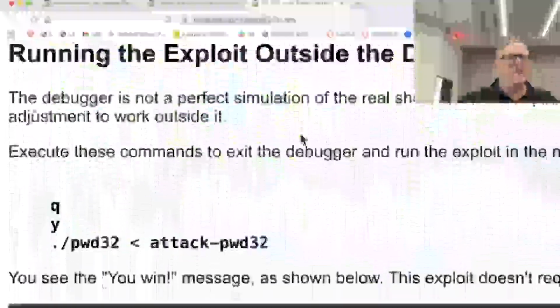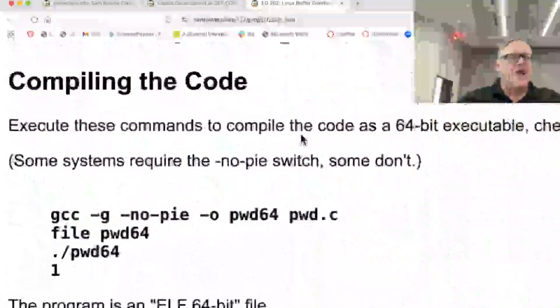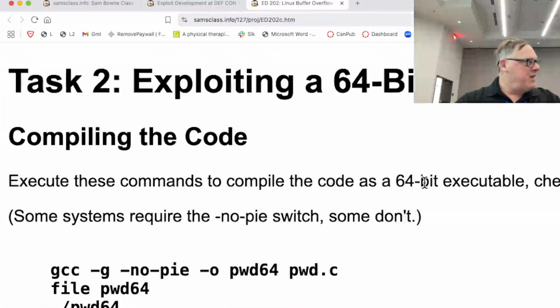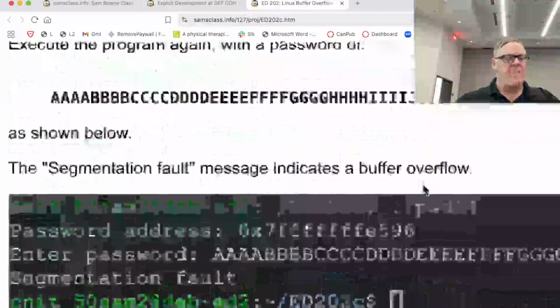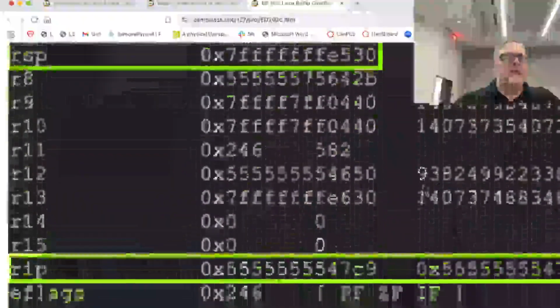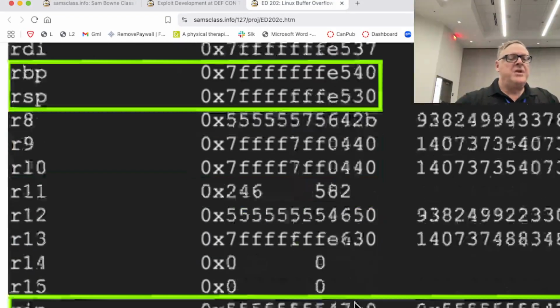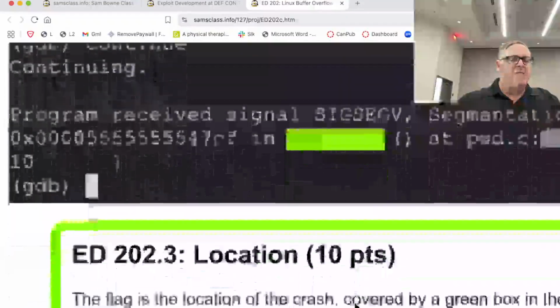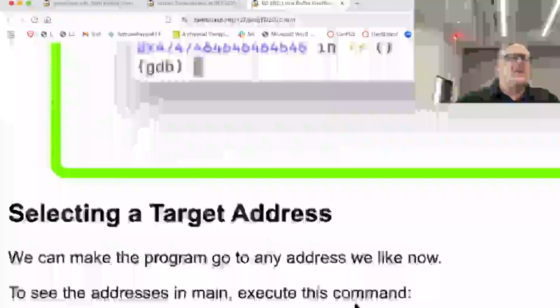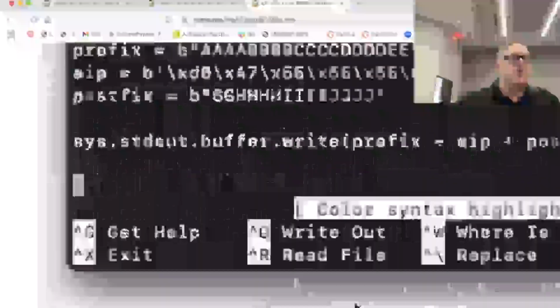But then there are a bunch that use my remote server, which I was very happy with. So here you make a 64-bit version of it and then exploit that. And you'll see 64-bit is very much the same, except the registers are 64 bits long now, so the numbers are all bigger, but the same process goes through the same way. And then you can start exploiting my remote servers.